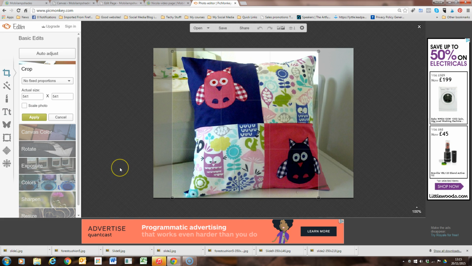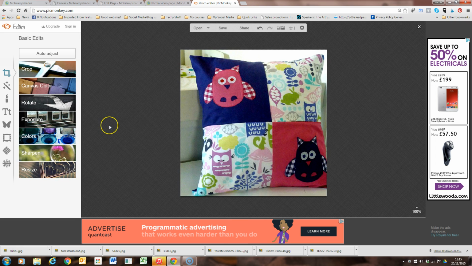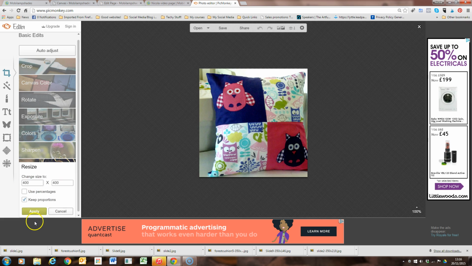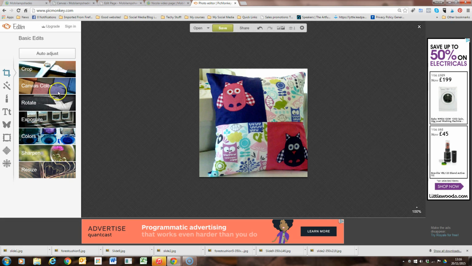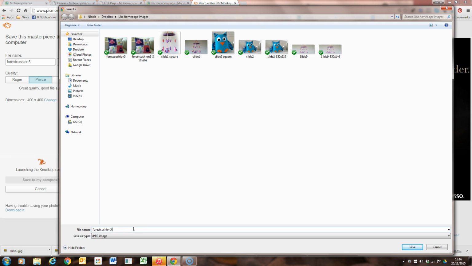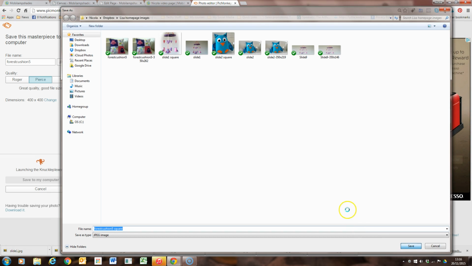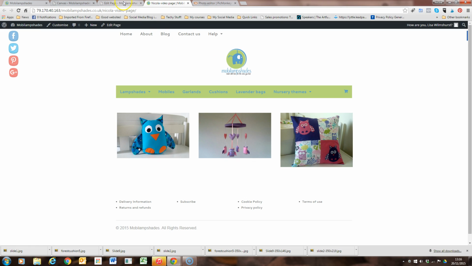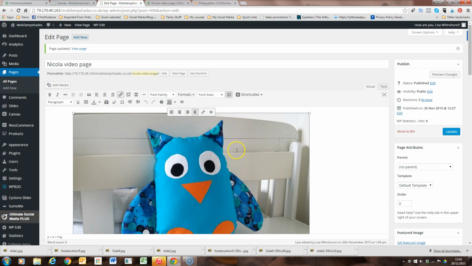Right, remember this is the homepage picture, so I know I've cropped the corner off, but I quite like that because I do want to keep the bed in as well. I'm going to resize it down to 400 square. I think I forgot with the last one, but we won't worry. Click save, save, and square. Now you probably think I'm going to quite a lot of faff here to do for every single photo, and it is, but it isn't. So let me show you what I'm now going to do.